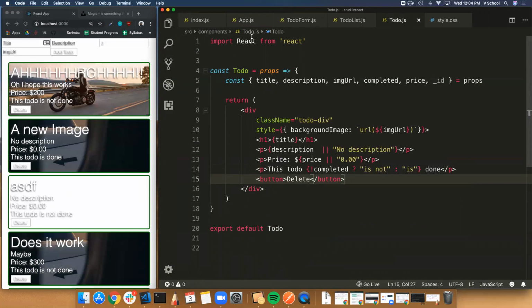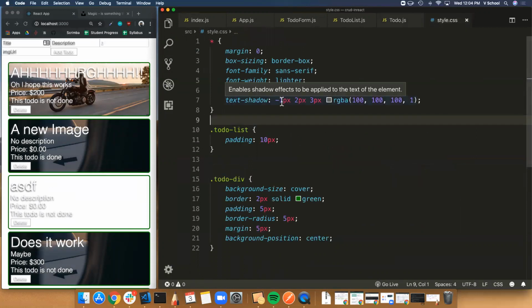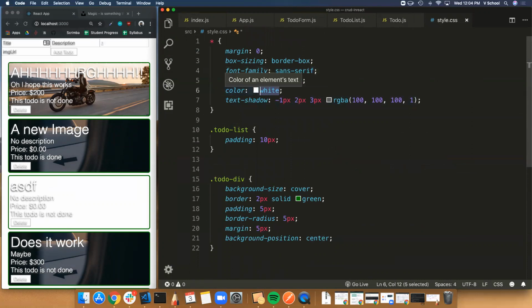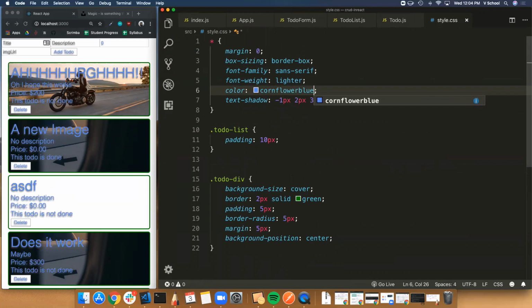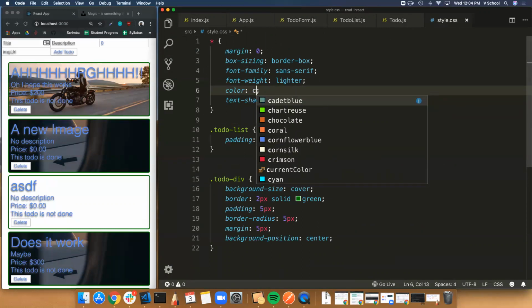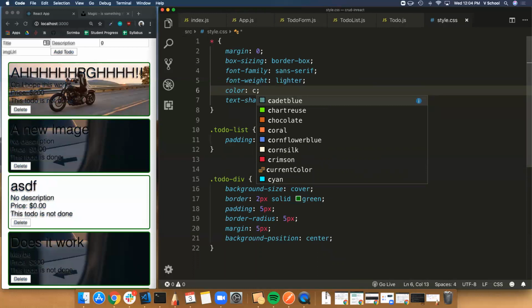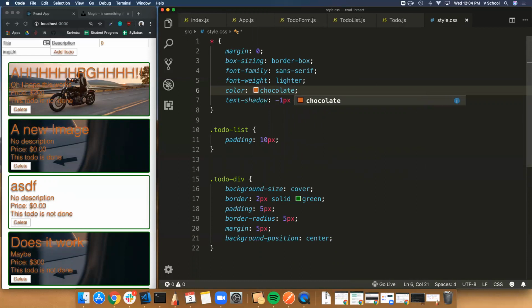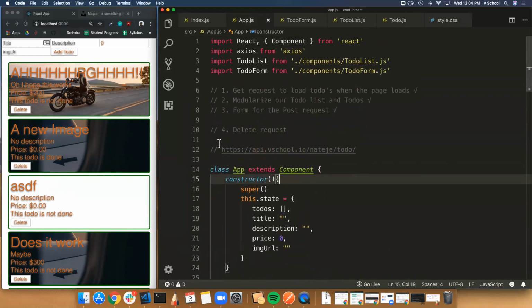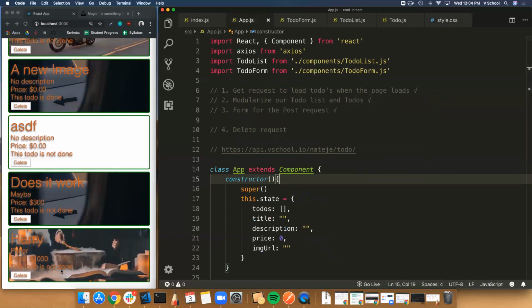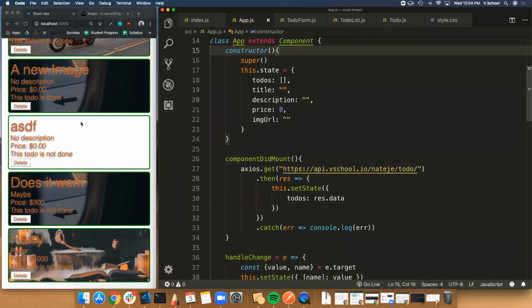Hey, look, it worked. And now it's about time to change that text stuff because, oh my. Where's it going to go? Cornflower blue. All that. Nope. Chocolate. Never used chocolate before. I don't like the look, but we're going to work with it because this is not a lesson on CSS colors. And it actually fits quite well with this color scheme, if I do say so myself. Okay, so we have our delete button. Yay.